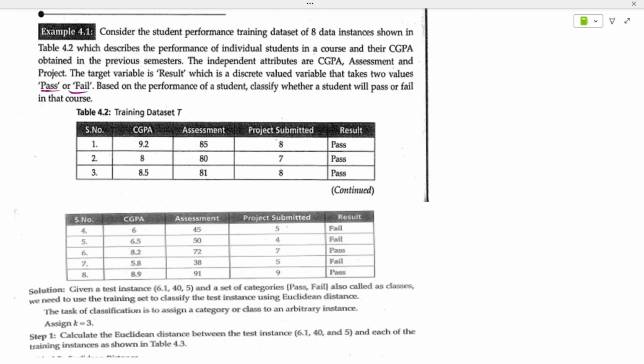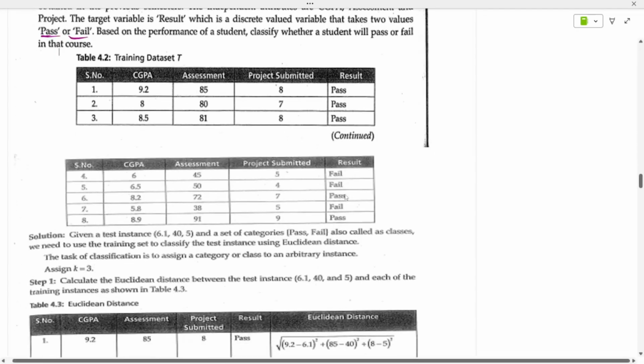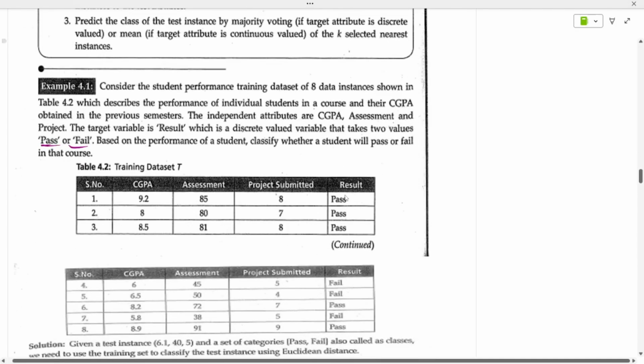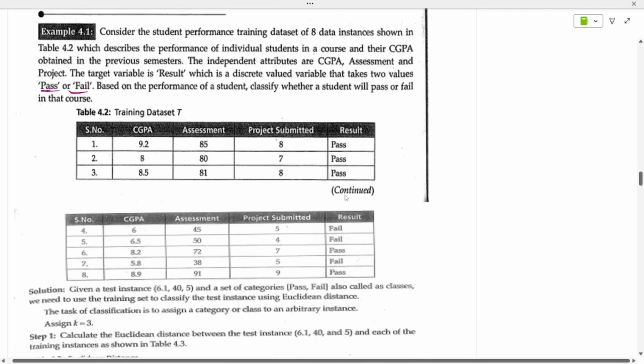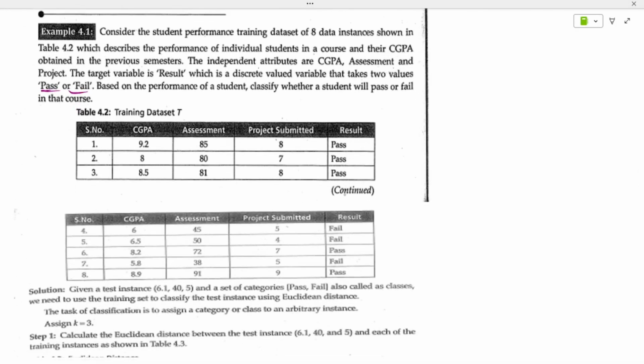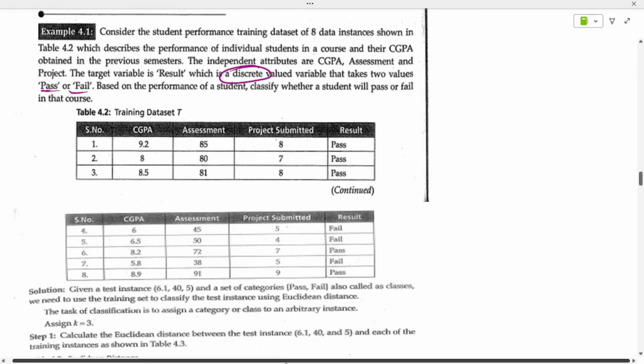Now what you will be applying here is, first, using a discrete method, and next you will be doing it with continuous. Both the methods are there, so you will be applying that. First, in discrete, what you will be finding is Euclidean distance. Euclidean distance means subtracting the difference of distances within themselves.